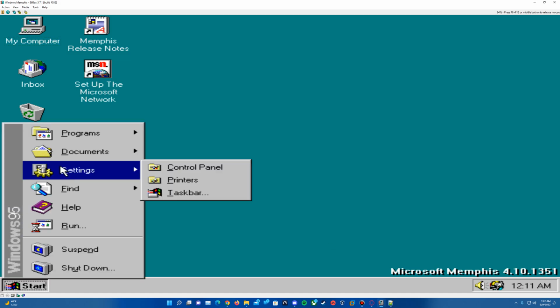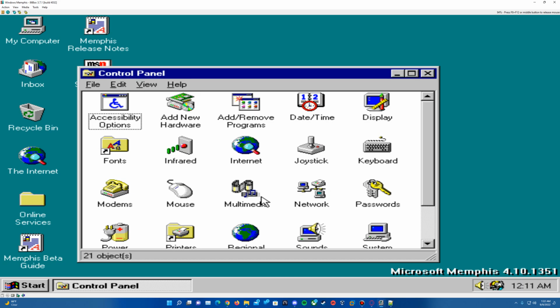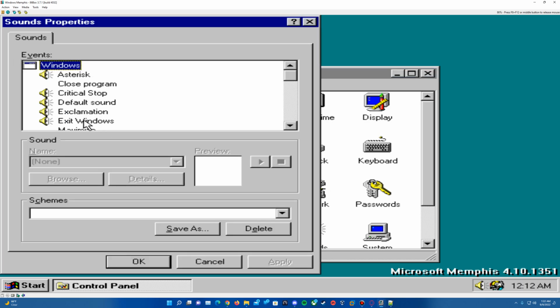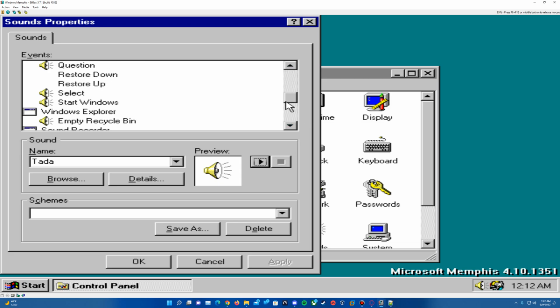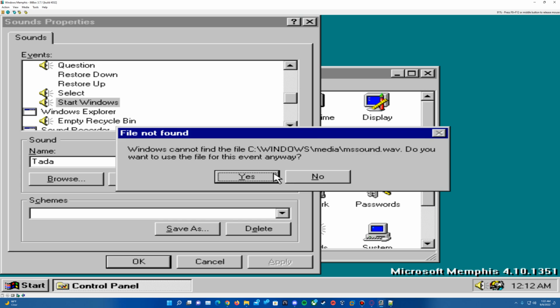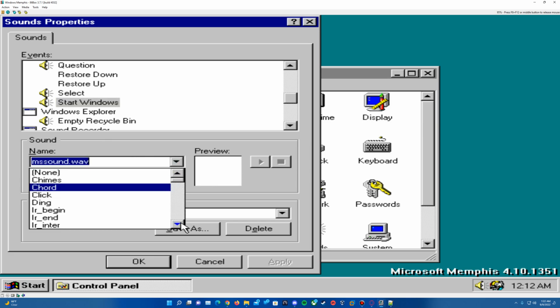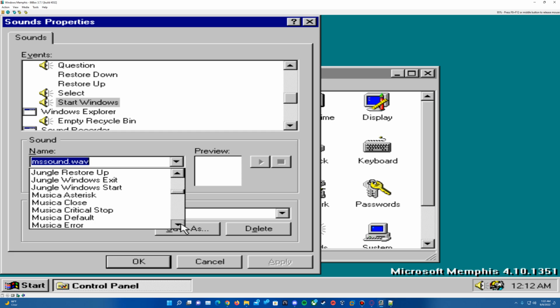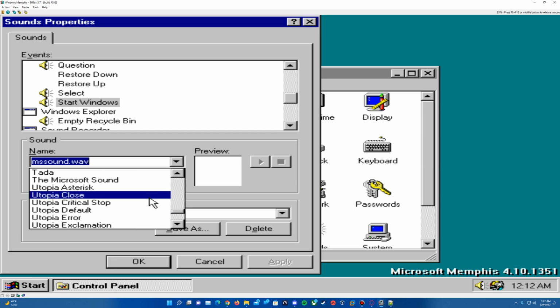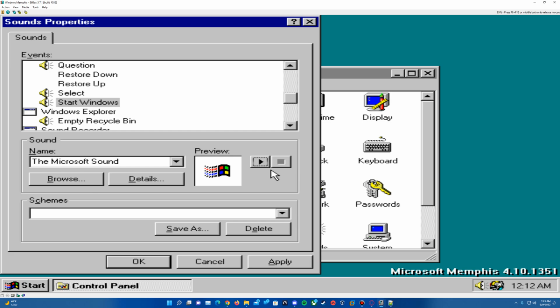And you can even go into the settings and into control panel. If you go to sounds, you can play the shutdown sound. The sound is a little bit glitchy for me. May not be for you. It kind of just varies. If you do want the startup sound to play, you'll need to go in, since it says it's corrupted in there. If you go into the sound list here, it's going to be the Microsoft sound. So you can play that. And as you can see, that does work.